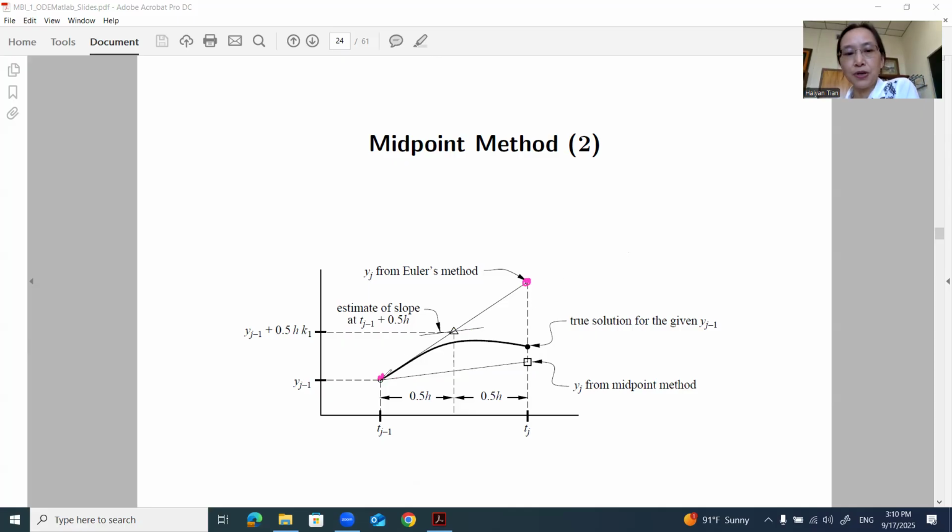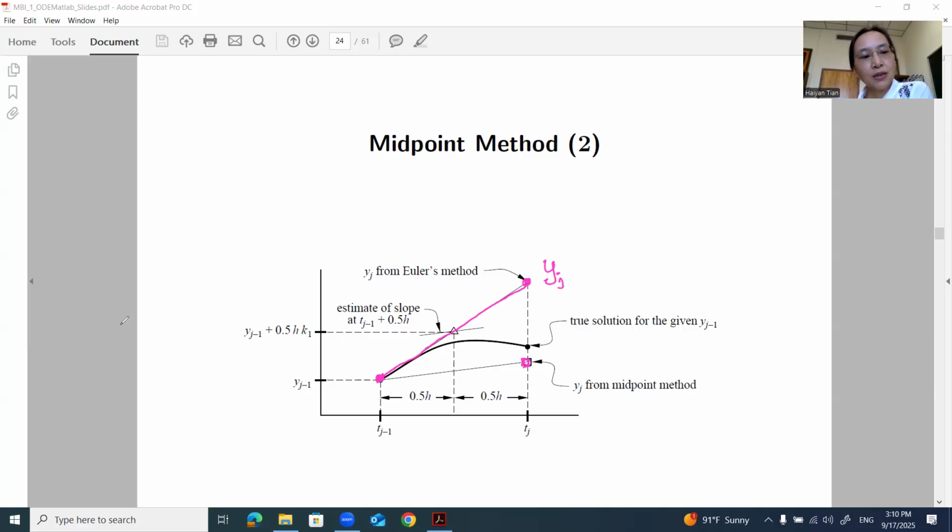If you go from this point using the slope at that point, you just go one step forward. That's a very simple, straightforward Euler's method, and we get this yj. However, using the midpoint formula, we get yj here. That is a better approximation.